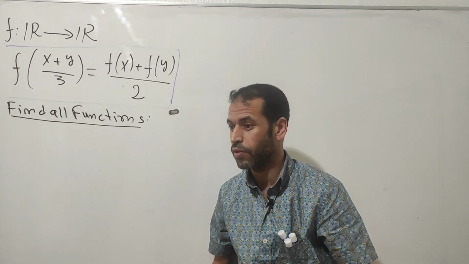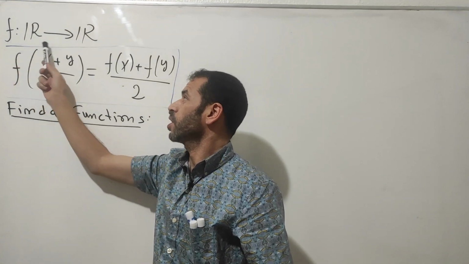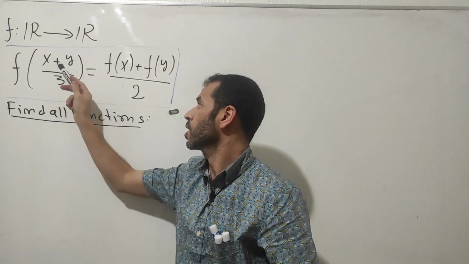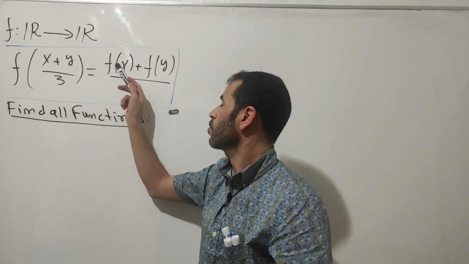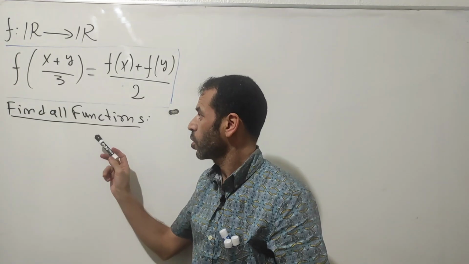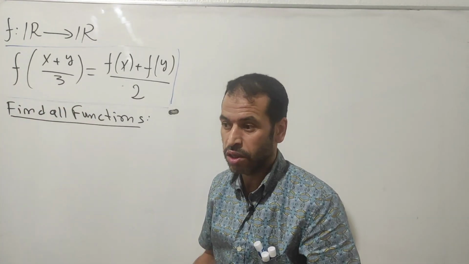In today's video, I have brought you a very nice functional equation. We have f defined from R to R, satisfying the following equation: f of (x plus y) over 3 equals (f of x plus f of y) over 2. Our goal is to determine all the functions f which verify this condition.